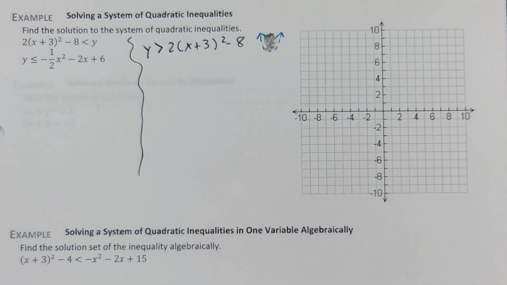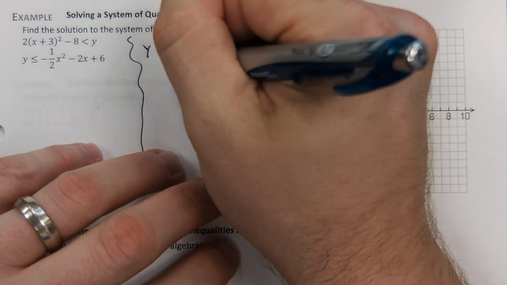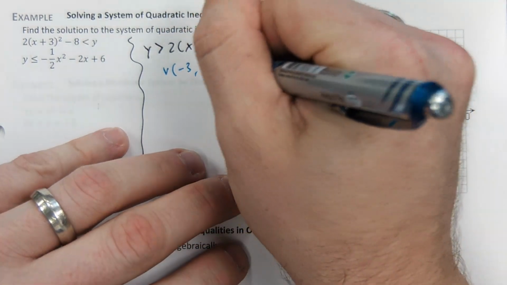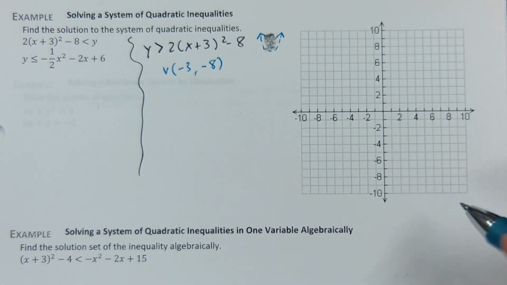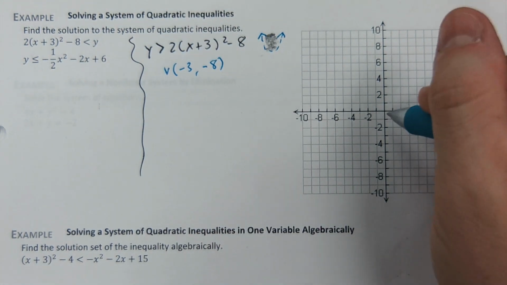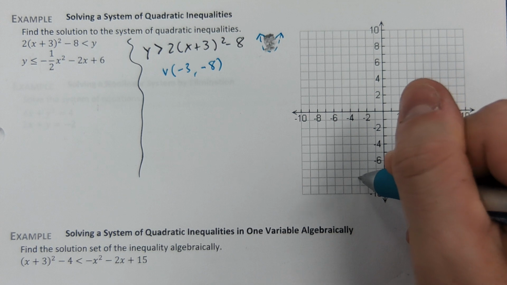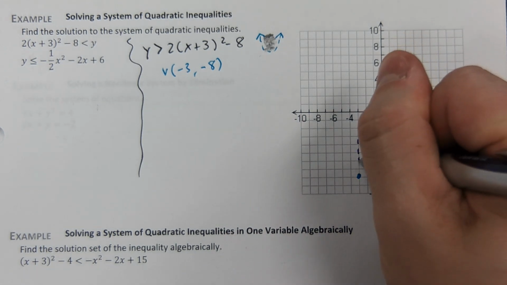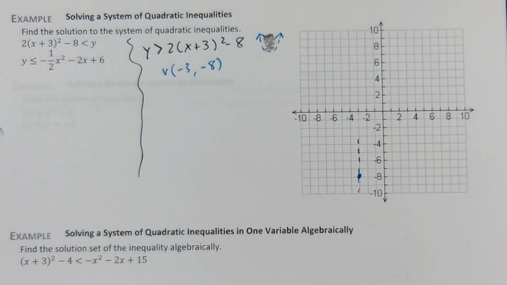This is vertex form. It shows us our vertex. Vertex is going to be at what makes the inside equal 0, negative 3, comma the number to the far right, negative 8. Because transformations, that says go left 3, go down 8. That puts your vertex here. We do need a couple more points though. Our axis of symmetry happens to go through like that. And the only reason why I care about that is because if I find a point on one side of it, I can just reflect it to the other.